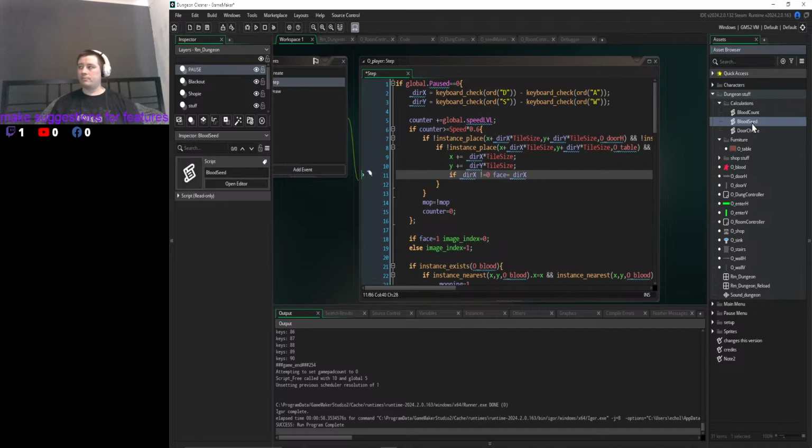So, we'll see. We'll get to it. That's a bridge we will cross when we get to it. Trying to get the blood to be pushed out so that you still get the amount of blood you're supposed to have. So once the table's in, it spawns its blood elsewhere. That should be it.